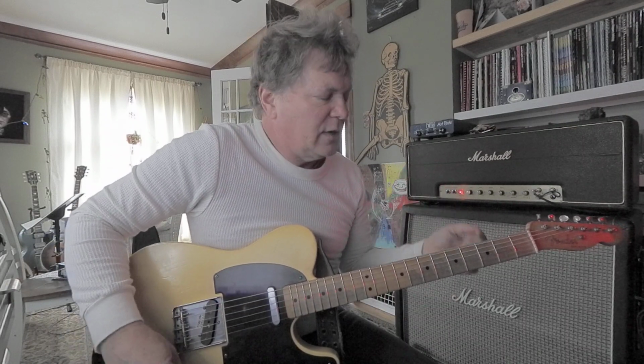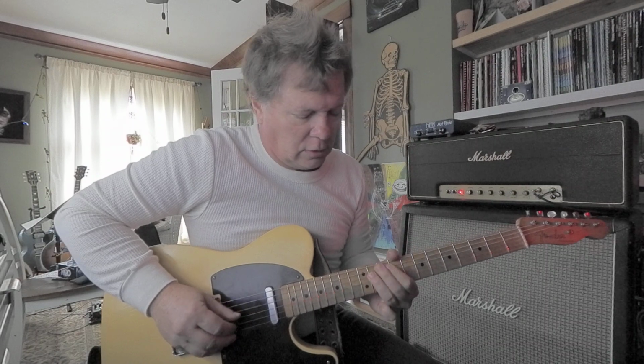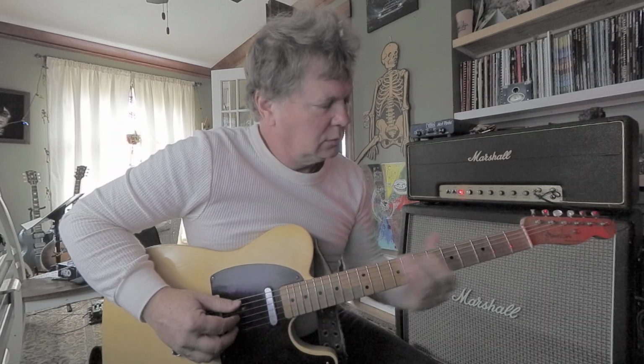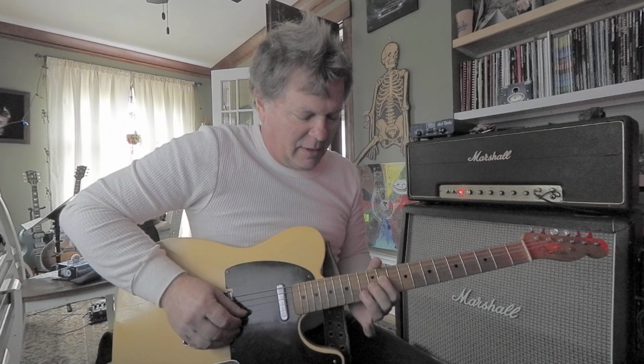So, once you learn the C sharps, you could mess around with something like this. I rolled the treble off my Tele. It seems kind of buzzy. Kind of buzzy, very buzzy.